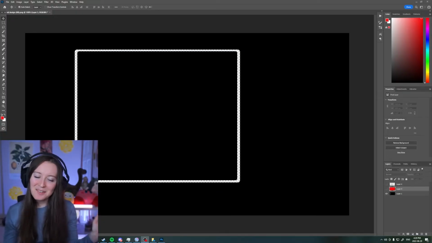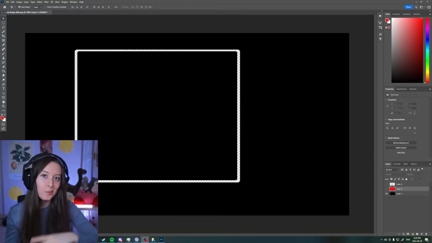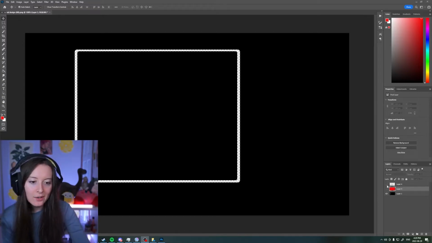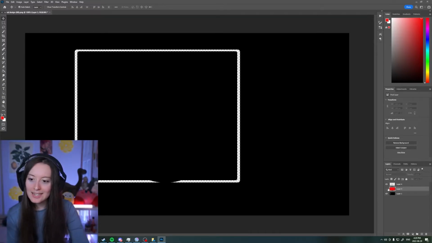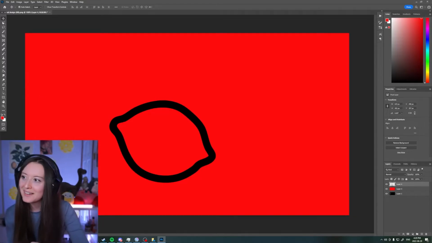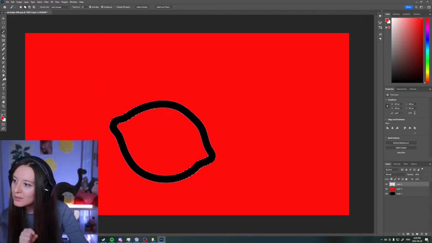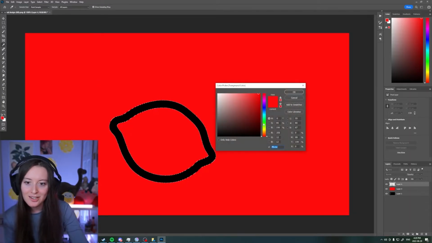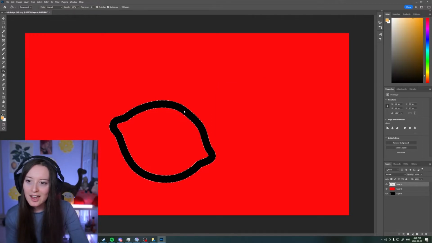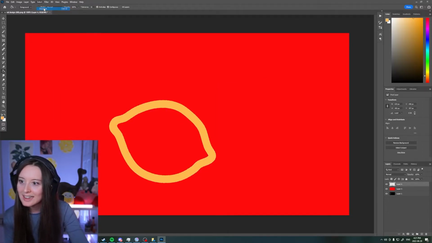So the first thing I want to do is add a little lemon slice that I think would look really cute with my whole branding. I have a really pretty lemon slice that you can't see right now, so I'm just going to make it a nice red background. I'm going to quickly select the magic tool, and I'm going to recolor it to maybe yellow so that I can see what it would look like. I think I picked orange, but you know what? It's close enough. And then I'm going to deselect it.